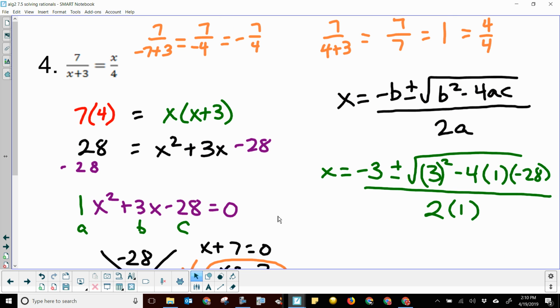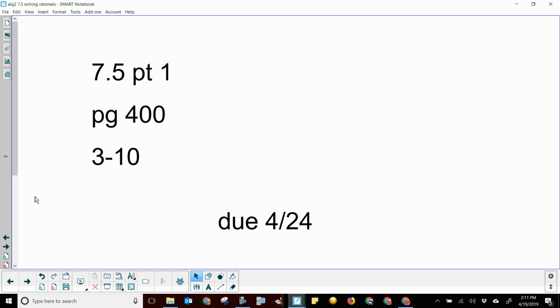But we get -7 and 4, and actually when we plug them in to both sides, I actually get the same thing. This would be -7/4, and I would have put in a -7 on top. This gets me 1 when I put a +4 in. So both of these actually work. So you don't just assume both work, obviously, because last time. You don't just assume only one of them works. It really just depends on the situation. So cross multiply, pretty easy. Not anything too absolutely crazy. Just make sure you got your solving skills down.